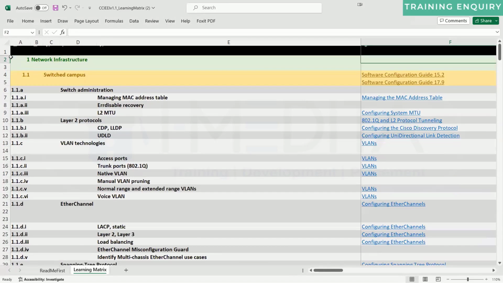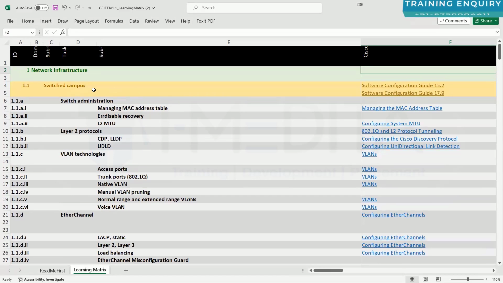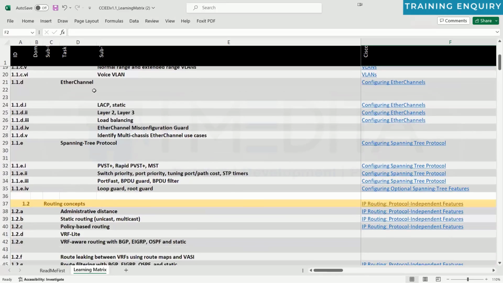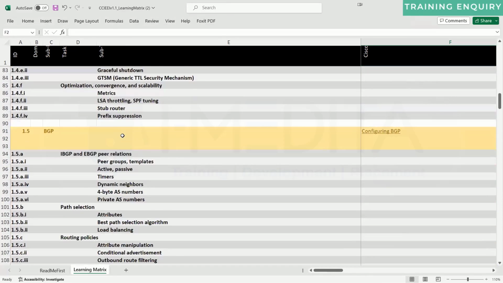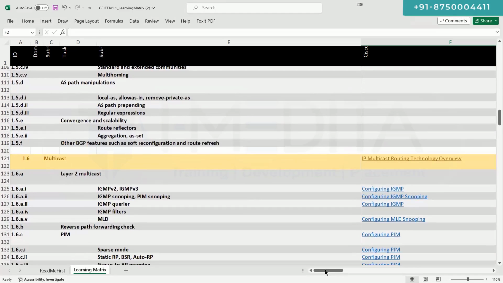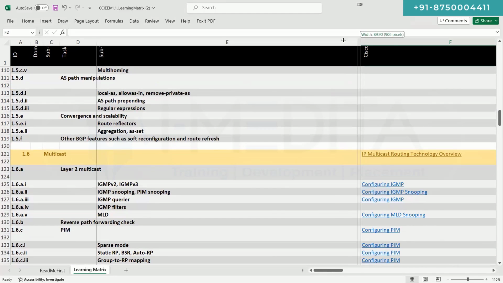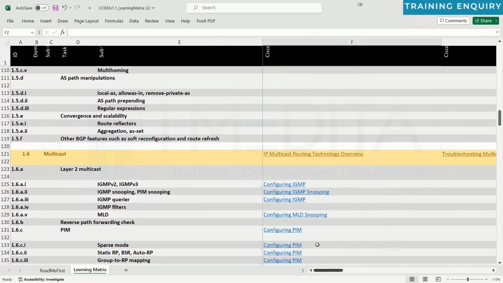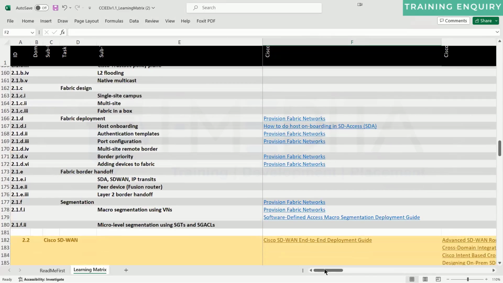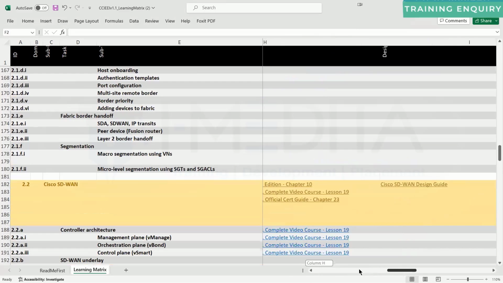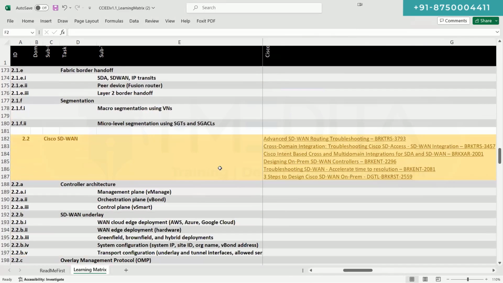So this Excel sheet that we have here, you can download it. It is going to list each and every topic that you should go through from the content point of view, and of course from where you should cover it. It also has links from where you should cover these topics. There are several links that you can cover these topics from.